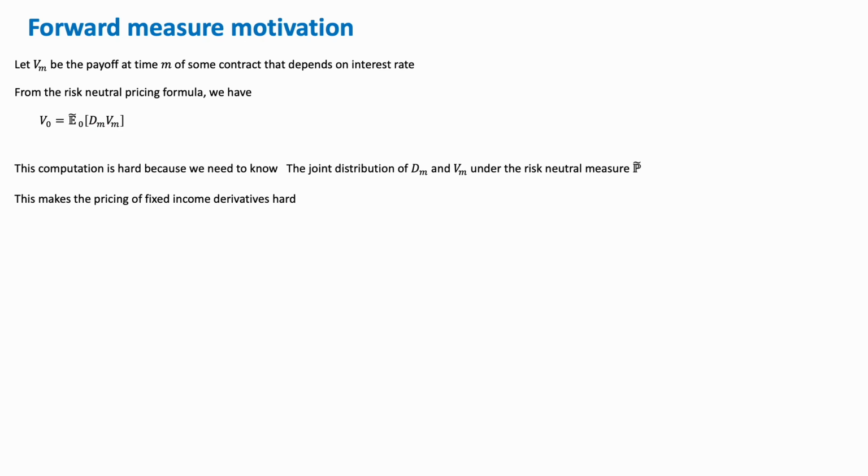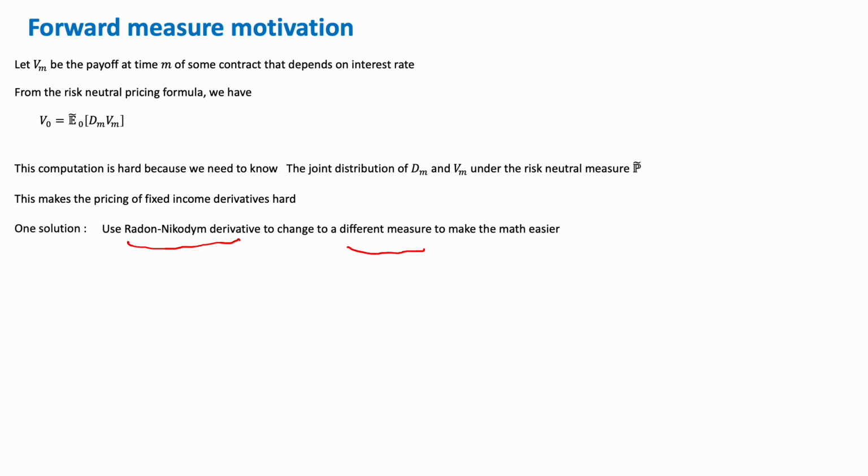But luckily, there's some type of trick that we can use, and the trick is to use this thing called the Radon-Nikodym derivative, right? To change to a different measure. And this Radon-Nikodym derivative, we have seen in section 3.1, we have our videos on there. And I think it will be important to watch that just to remember what we're trying to do here. And then ideally, by doing this change of measure, we're hoping that at the end, we'll get something where the math will be a lot easier than this. And that is the key idea. So let's see how that can be done.